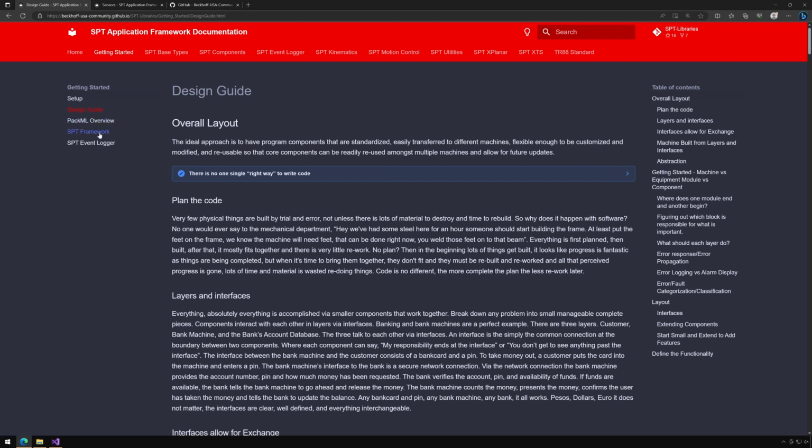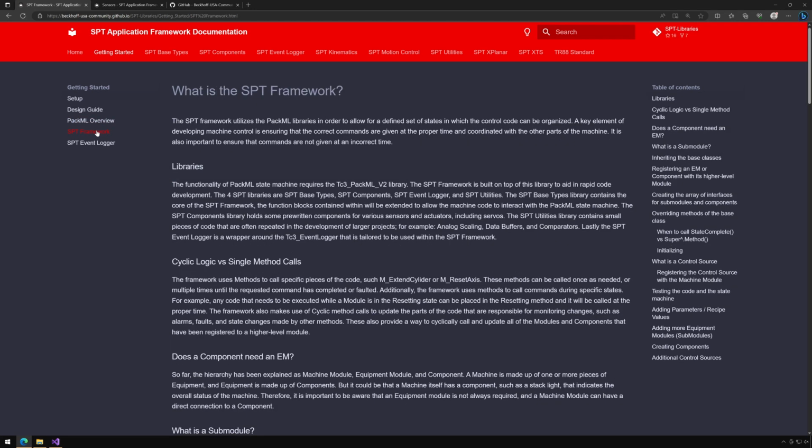They also introduce the main core, what libraries are inside, the cyclic logic and single method calls that I presented before, and some basic functions or components used in their libraries.